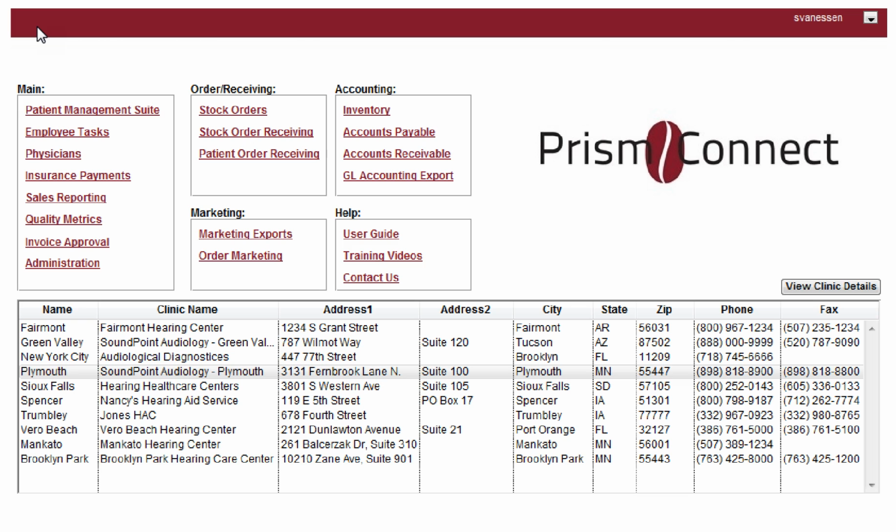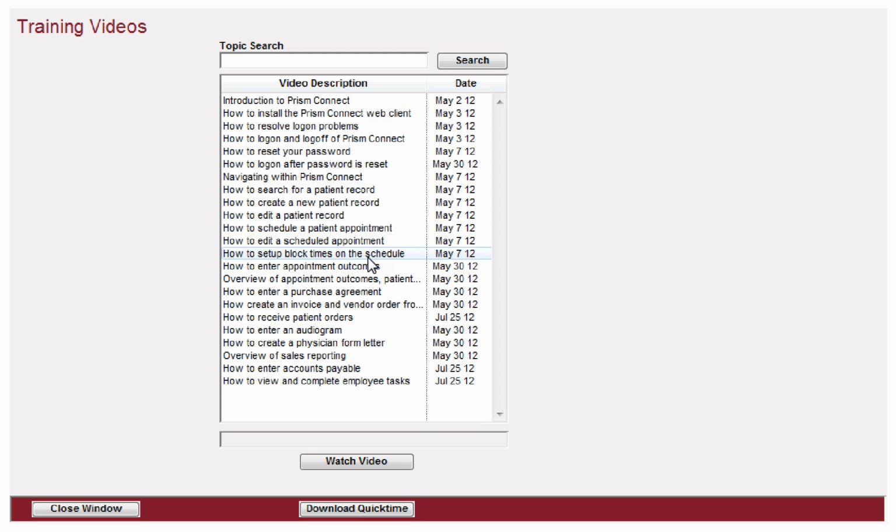While we're here, let me make mention of the Help section, where you have access to download a user guide. That's a PDF document with all of the details about the system. So you can just click on the link and download the PDF. We also have a collection of training videos. Let me go into the training videos. The first time you click it, it may look like the system isn't doing anything. Just be patient. It's loading some forms and downloading some information that will present a listing of training videos.